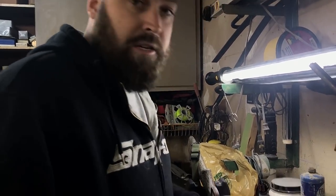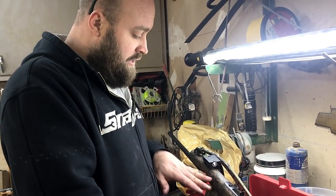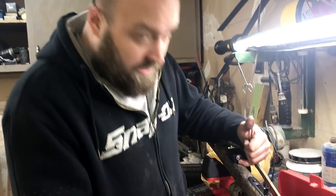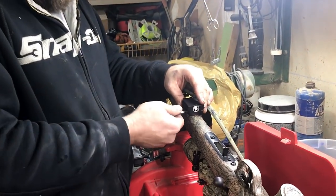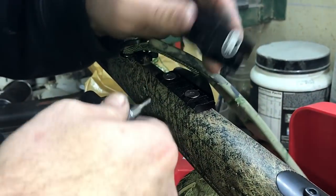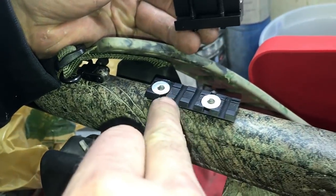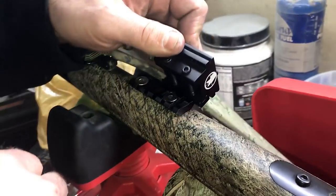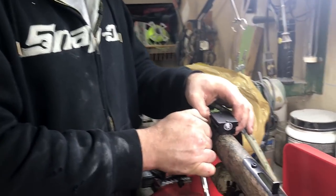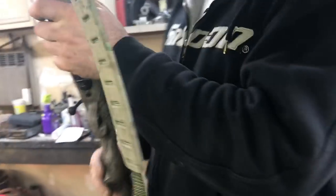We're almost ready to go out and hunt on this gun. Since we're doing everything a little bit different with the Helicoils, instead of grooving this we're working it off the back. Like I showed in that first video where I grooved the first one — we're running it off these two grooves instead, going one notch back, just to show y'all how it holds up. We'll go ahead and get these torqued, use red Loctite on the Helicoil and on the bolts going into the Helicoils.